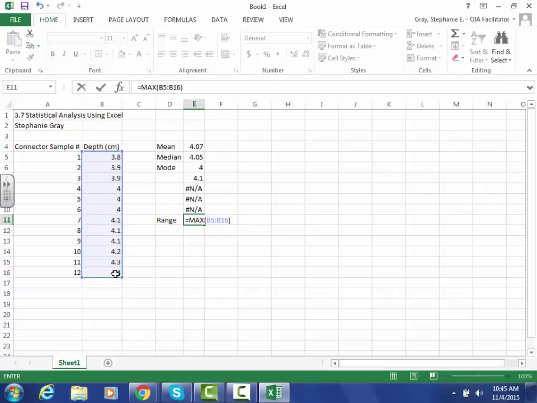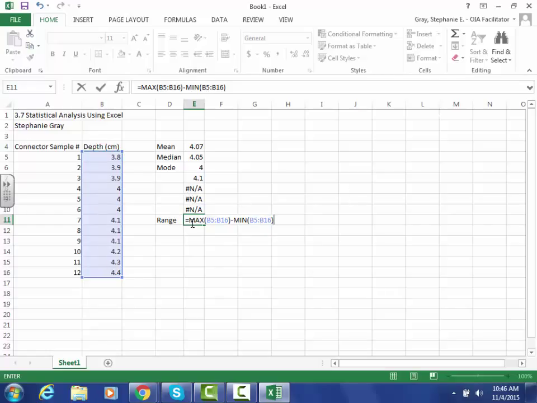close my parentheses. But I don't just want it to find the max, I want it to find the max and then subtract the smallest number, and the command for smallest number is minimum. So min, double click that, highlight the same data, and then close your parentheses and hit enter.